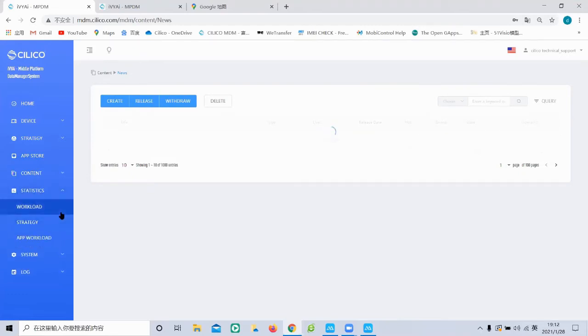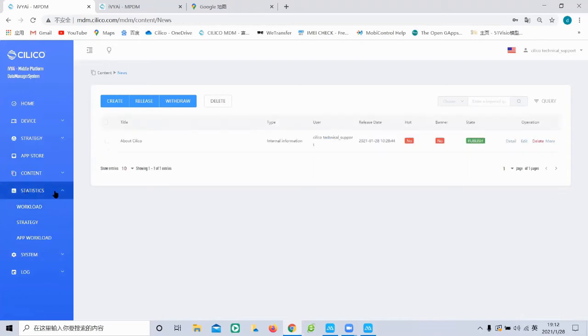And the next part is about the status. If the devices run the Cilico MDM application, the MDM will collect statistics on all the status of your devices, and show things like the workload.